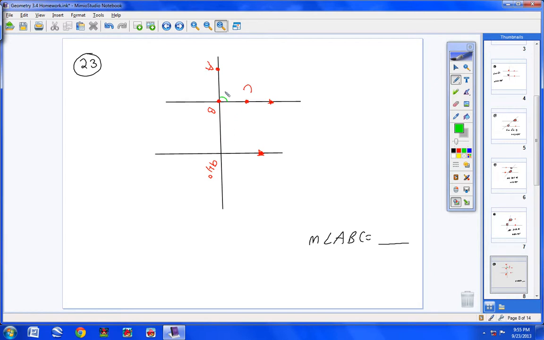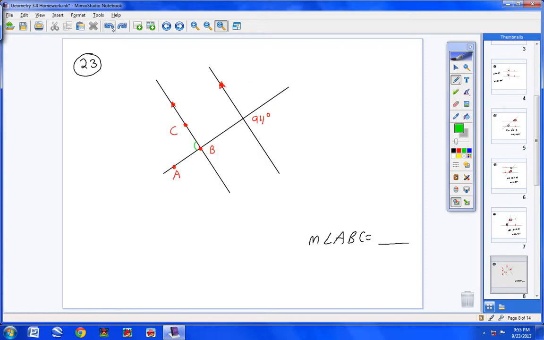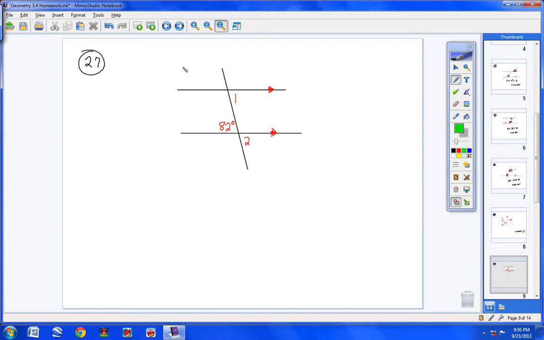Here's this angle way up here on the exterior. Here's this angle, 94 degrees on the exterior. Notice they're on different sides of the transversal, so they're alternate. We have alternate exterior angles. And we learned a principle about alternate exterior angles. They're congruent. So if this angle down here is 94 degrees, then this angle up here must also be 94 degrees because they're alternate angles. Now we're skipping 25 going on to 27.